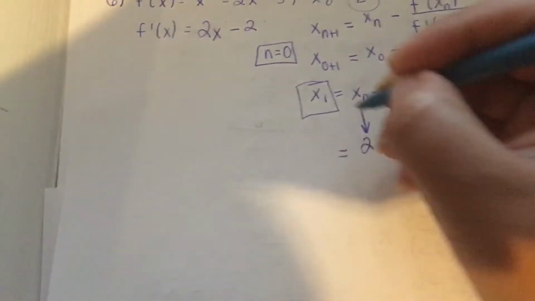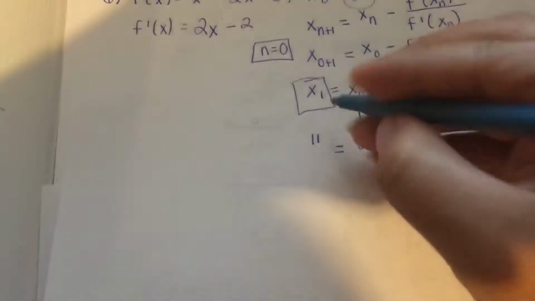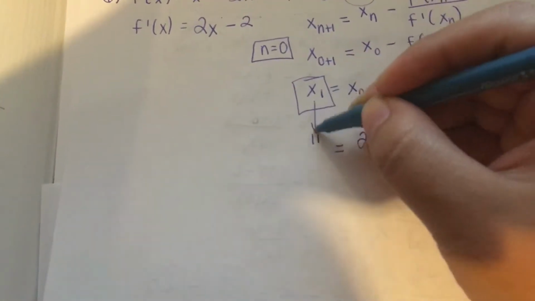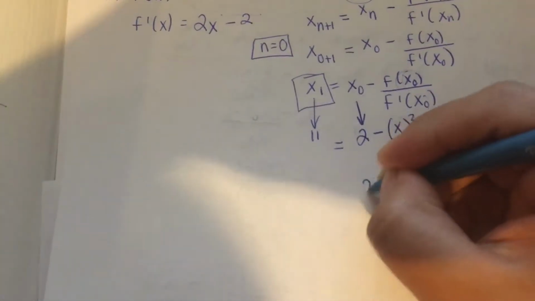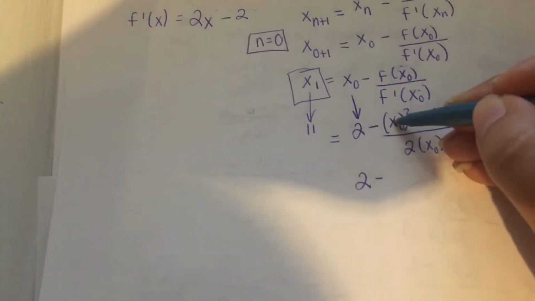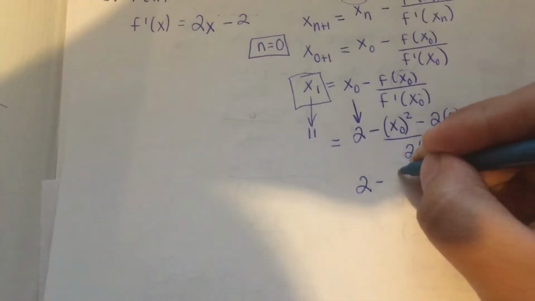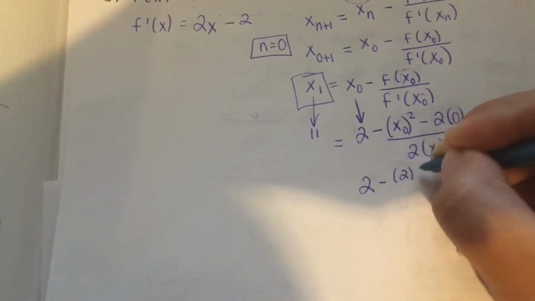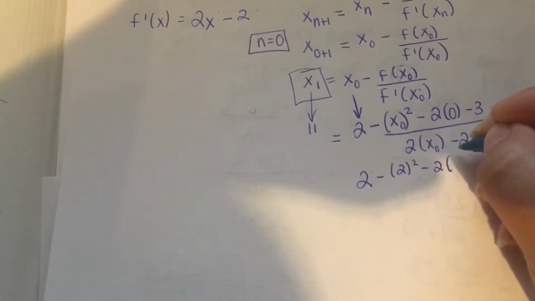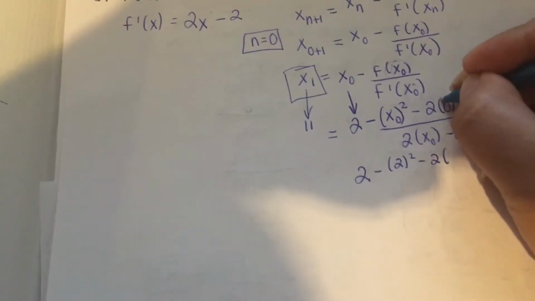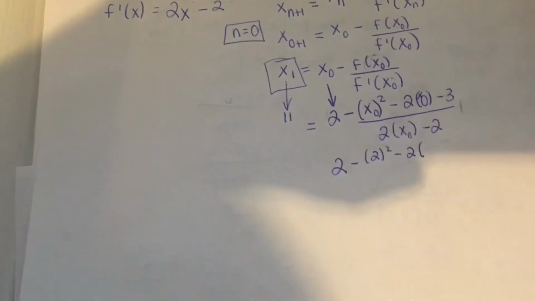Alrighty, we got this in a roll. This is x sub 1, me just bringing down the x sub 1. So there we go. So we have 2 over here. We already know where x sub 0 is. That's just 2. We're going to square that over 2. Actually, why did I put a 0 here? No, that's x sub 0. I am sorry.